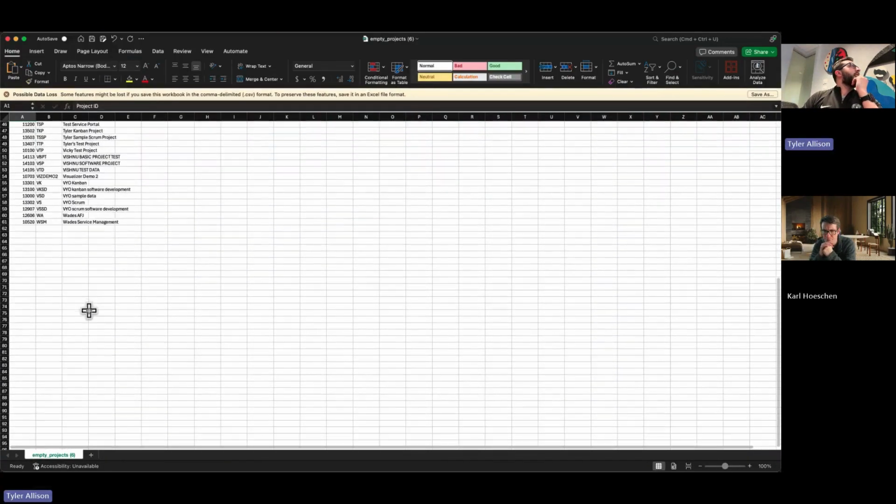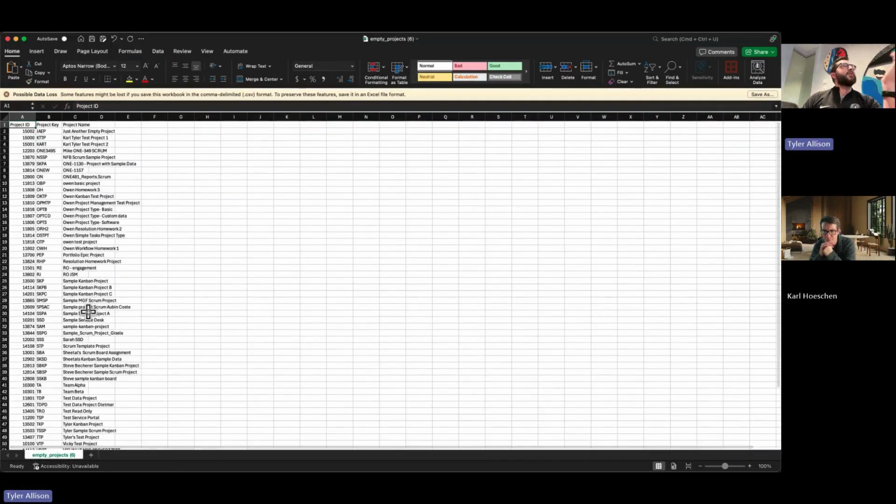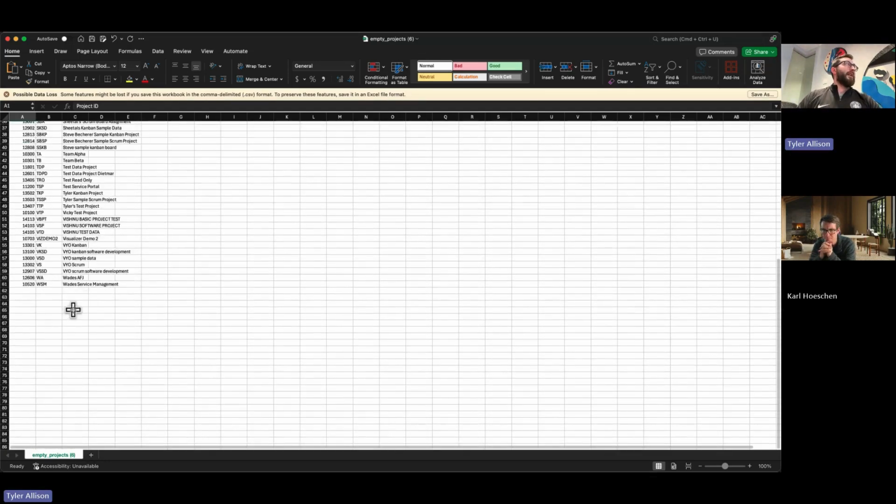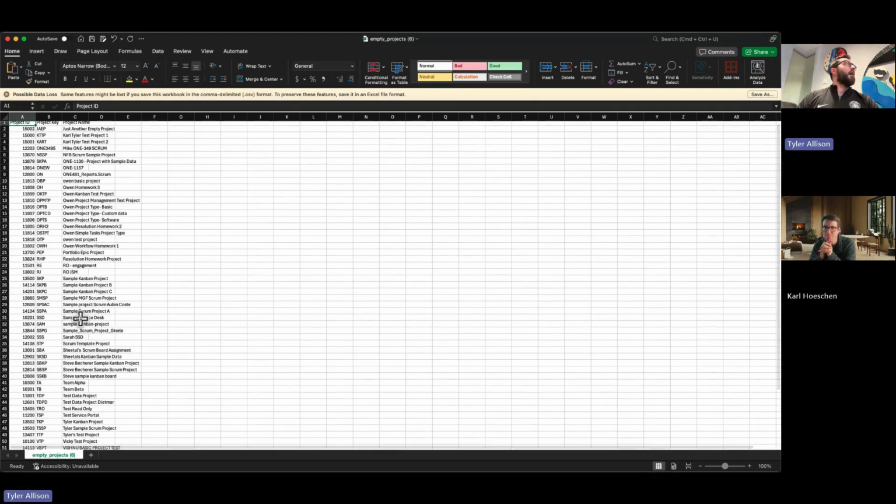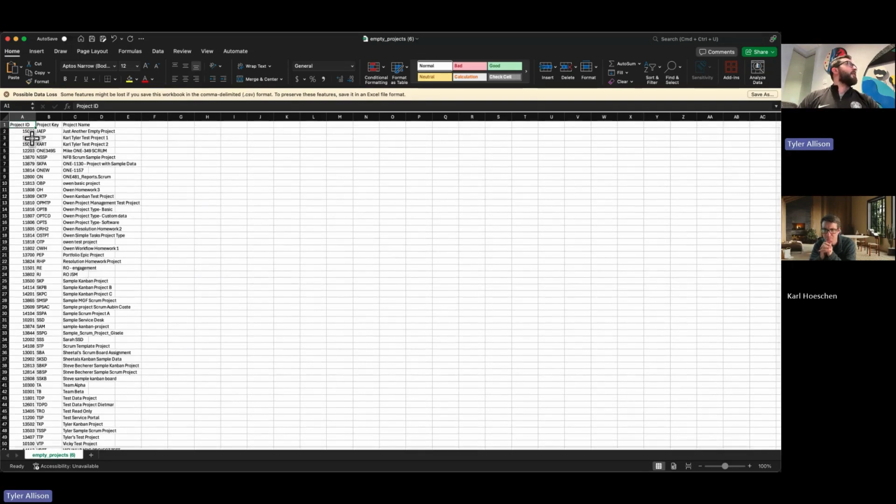So these are now the empty projects because, as you may recall, we are running a job through ScriptRunner that is archiving old issues. And considering we have a lot of projects that have old issues that haven't been touched in over a year, this is the list.